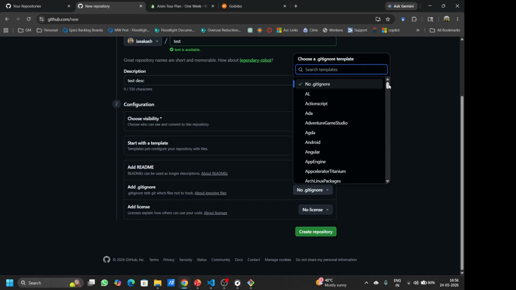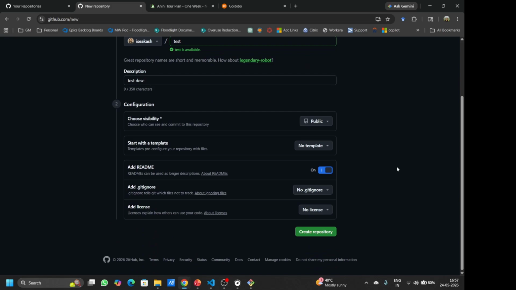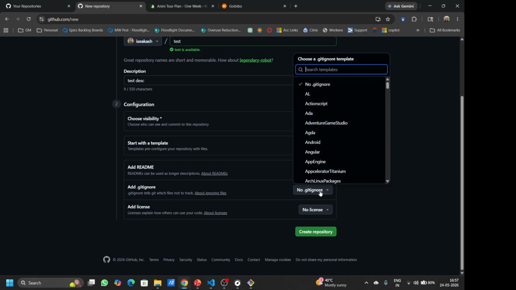Like, let's say there is a data file which is consuming a huge amount of storage, let's say a 20 MB data file. I don't want to track that, right? Because if I load that into Git, it will slow down the overall project. So here we will be mainly tracking the code, not the data or heavy files. That's where this .gitignore is very helpful.